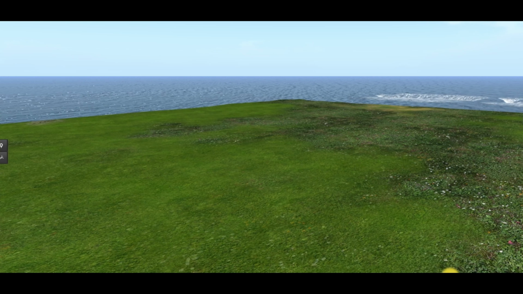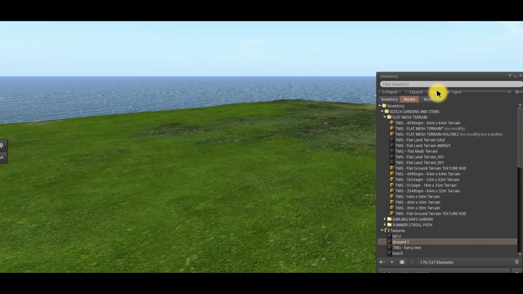So in the box, I'll just bring the invent up here. In the box, you'll see that we've got 7 different sizes. Now this will fit most land sizes up to the 4096, which is the biggest one that we've got here. And the reason why we don't go above 64 by 64 is because Second Life doesn't support any prim above that, so it's not possible to do that unless we put them in rezzes and things.